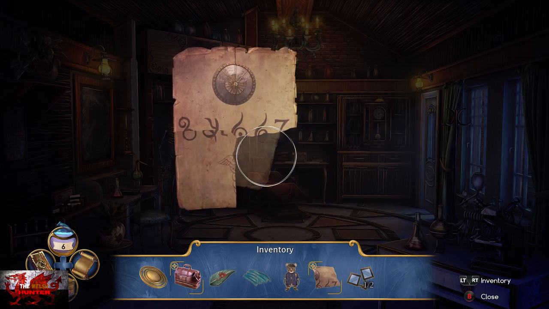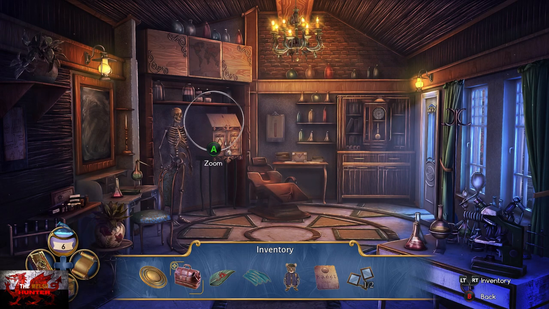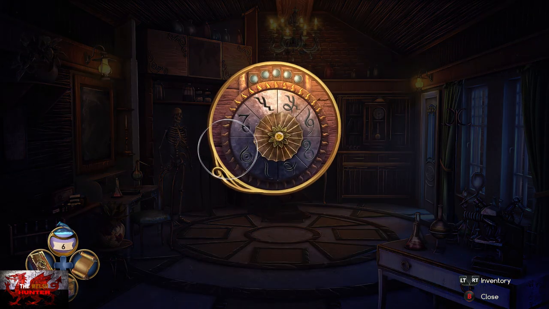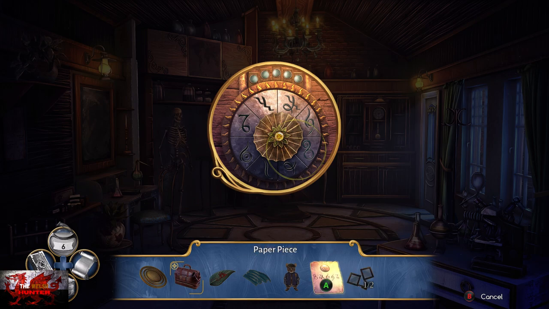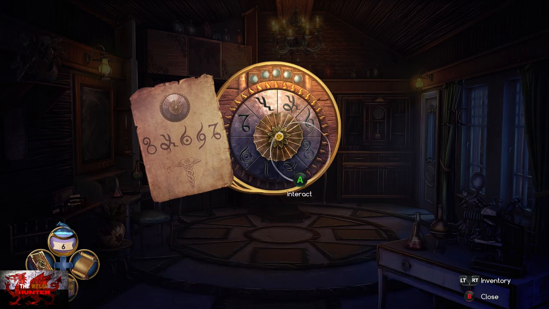Right, so now we can put the one piece of paper we had, put the 3 together, and that comes up with these crazy symbols. Interact with the thing just to the right of the skeleton, and again, grab the paper piece, put it on here, and do it in the same order that you see on the paper, so just copy the symbols from left to right.